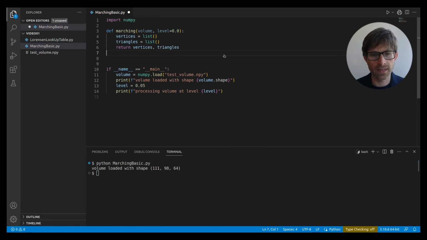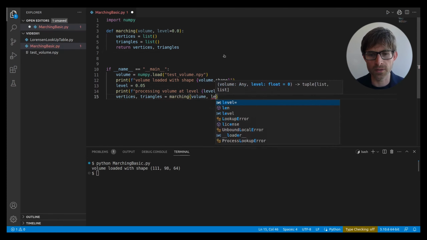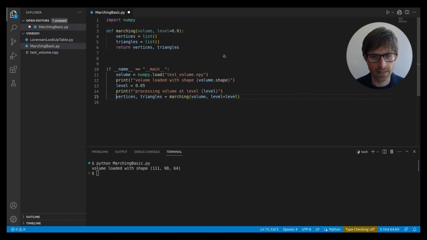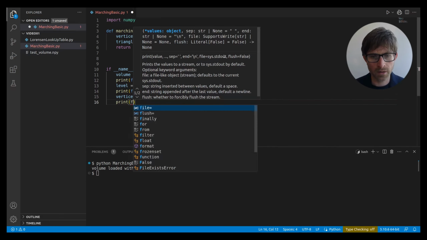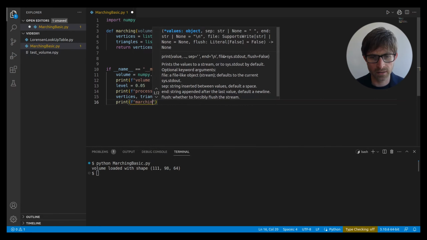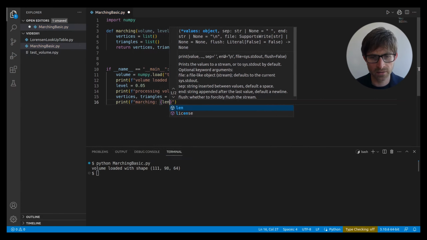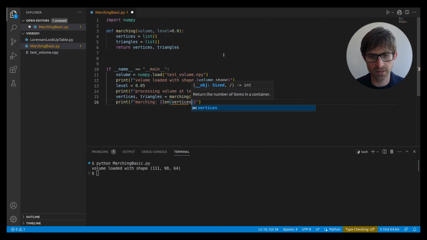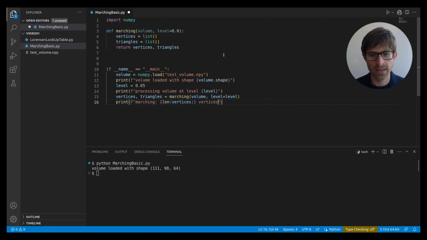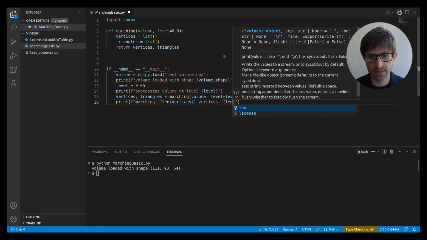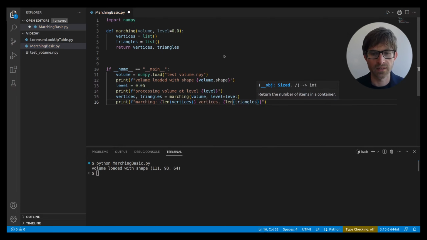And so we can call this function by writing vertices, triangles equals marching, volume, level equals level. And let's print: our marching function resulted in len(vertices) vertices and len(triangles) triangles found.